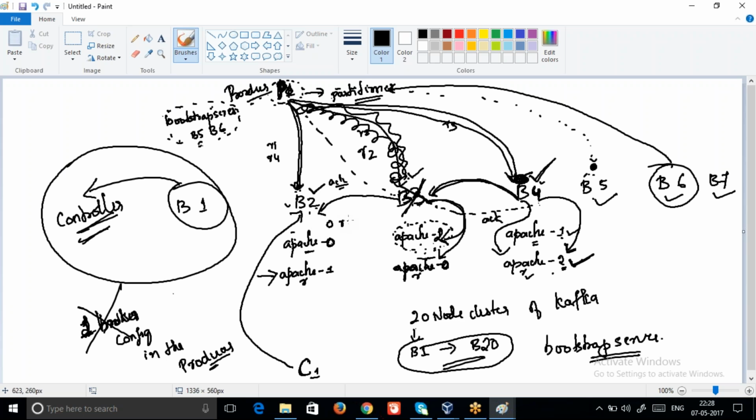Offset 0 for record 1, offset 1 for record 4, offset 2 and so on. It will monotonically assign an offset to every record, starting from 0, 1, 2, and go on sequentially.